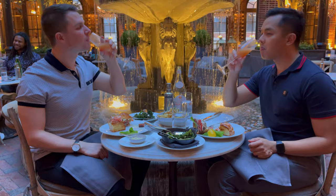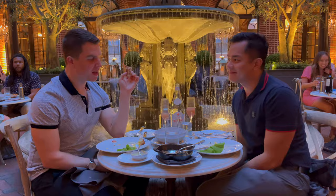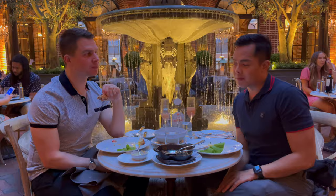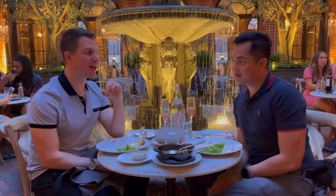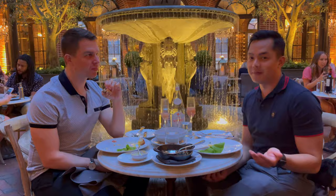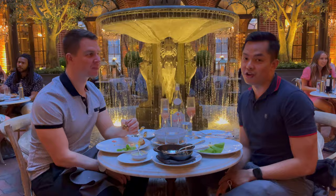So what do you think about the food? Do you like it? Obviously. Well, obviously the lobster roll is really, really good. I love that it has a lot of lobster on it. Yeah, it's a good portion of lobster. With the price also, it's actually $30 for that lobster roll. I was expecting maybe a small one, but it's actually really big. Yeah, and plenty to split too. There's enough for two.